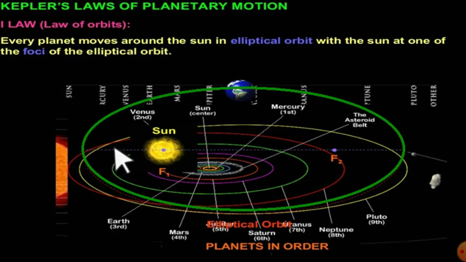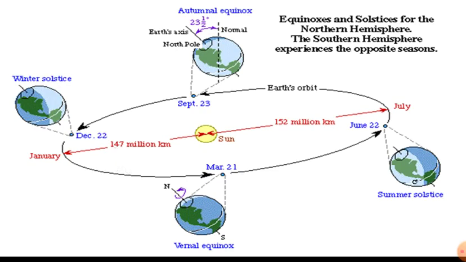And the next one is the law of area. Before knowing the law of area, let's go to this elliptical orbit of the Earth first. Now this is the position of the sun, and one focus may be somewhere here. So what happened?